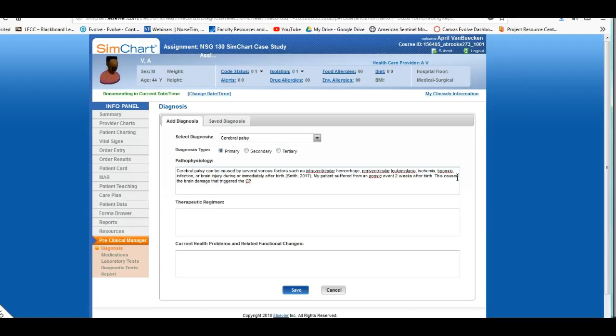I'm using a reference for my pathophysiology because under preclinical manager on the rubric, I have to do pathophysiology, I have to do a therapeutic regimen, current health problems, but I have to cite sources for all components of the primary diagnoses.